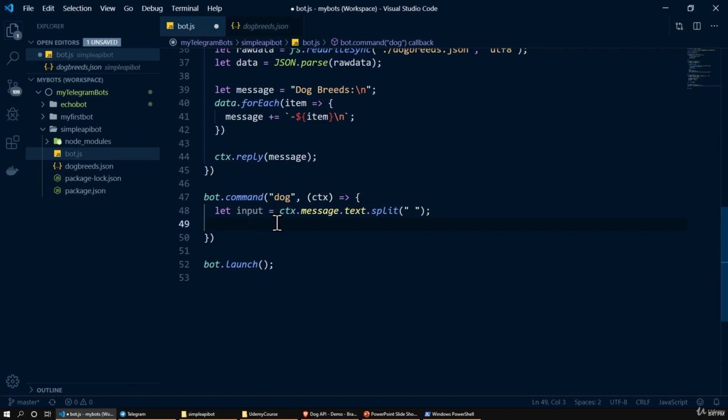Now we can perform the check. If the input length is not equivalent to 2, it means the user did not give any argument, or if the argument is more than 1.